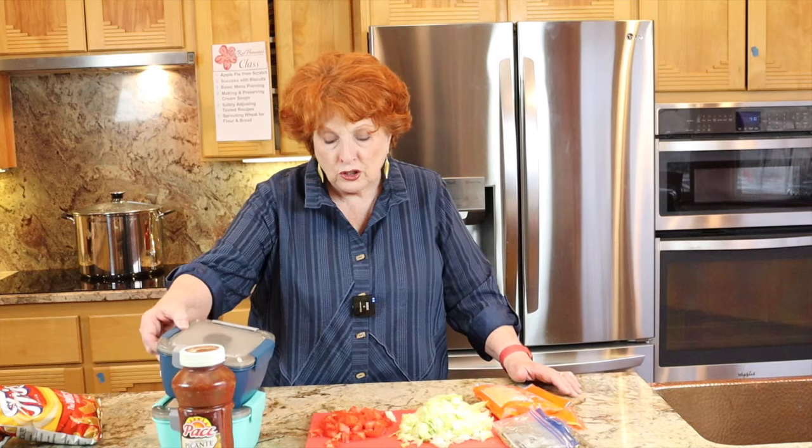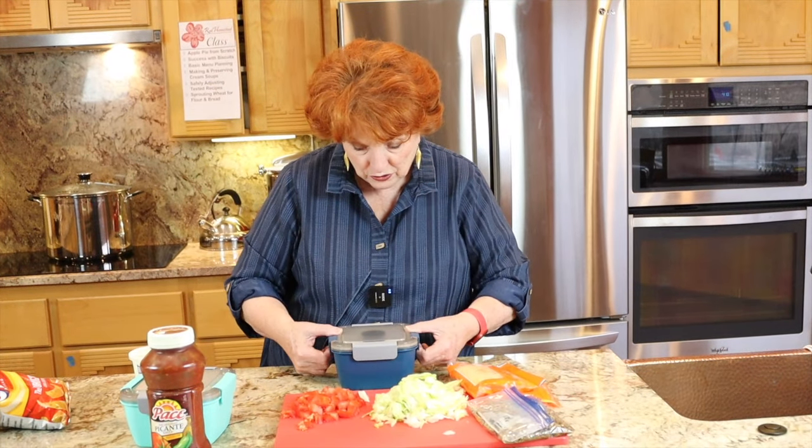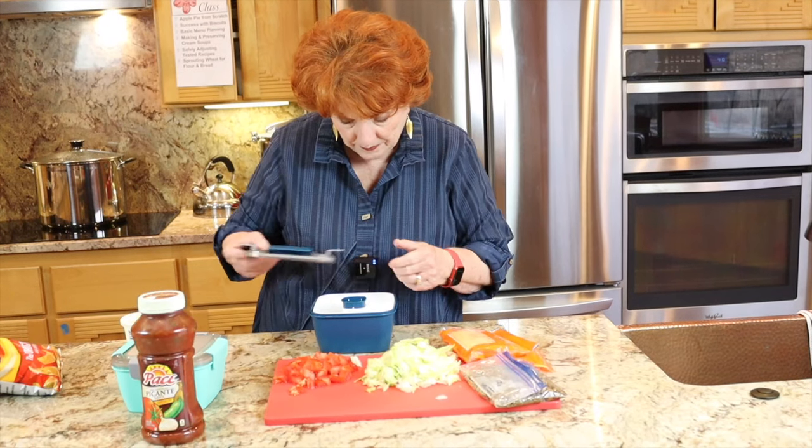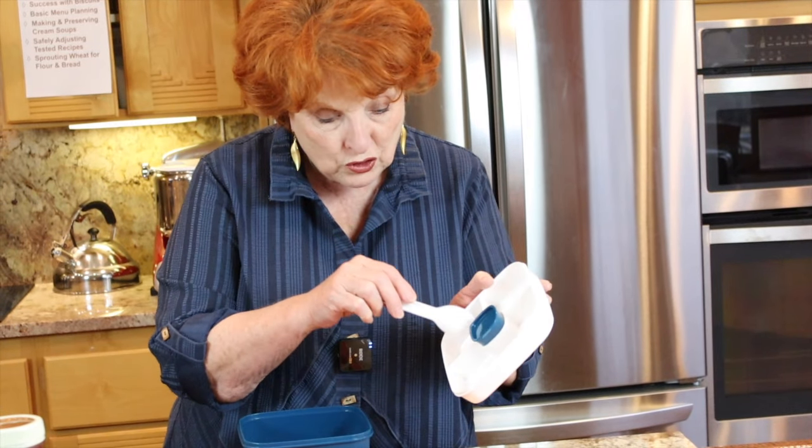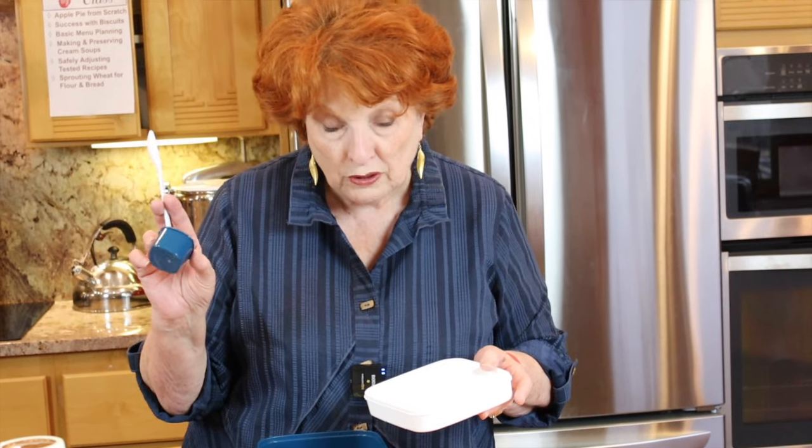We always carry an ice chest with us, so that's what this meal would be. It's a take-off on the walking tacos, but instead of using the bag to put it in — this is too big of a bag anyway, and Jim couldn't find any of the smaller snack bags without buying a case of 25 packets, which we don't need — we're going to use our salad containers. I really quite like these. They have an inner tray with a large place and two smaller places, a little container for something, and then a large container. These are specially made for salads.